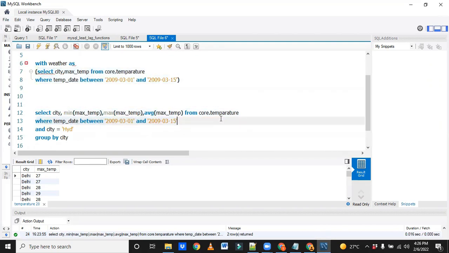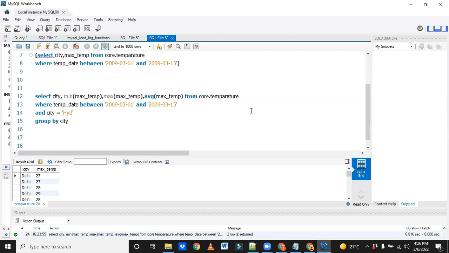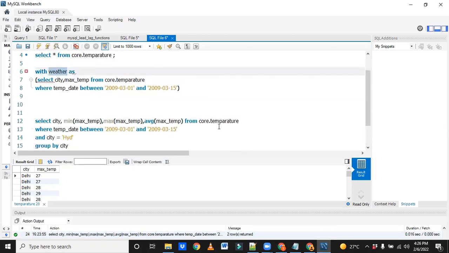So what we can do? Use the same query, change this to weather. When you run this, the output will be stored in a temporary table.